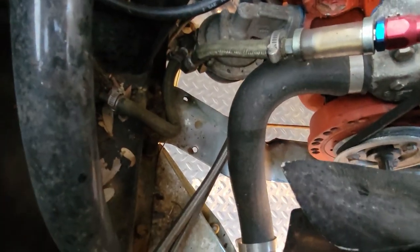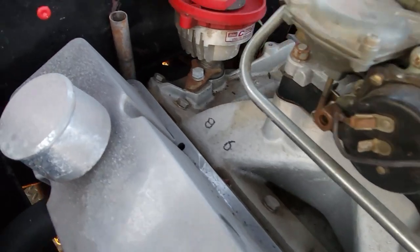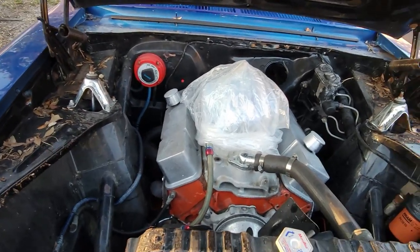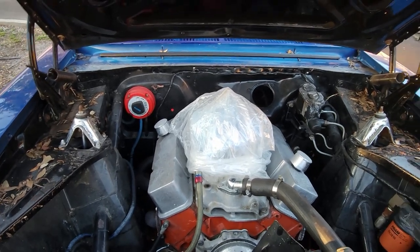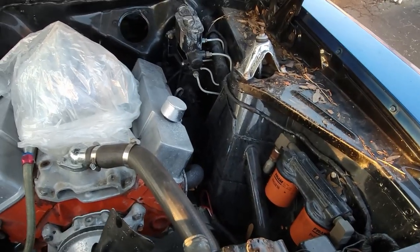Had a bunch of chrome cross members and motor mounts, and okay, back to back up. I might actually just take this over to the car wash as it is and really blow this out. At least at this angle, everything in the back would get blown out the back instead of getting into the carpet, and maybe get a chance to blow this out good. We'll do that tomorrow. It's Friday. We're going to do that.